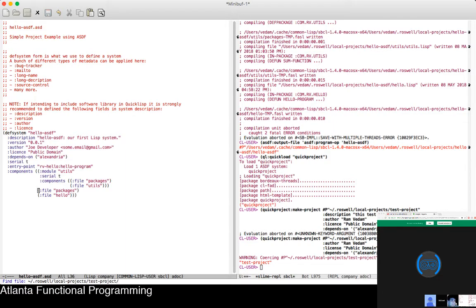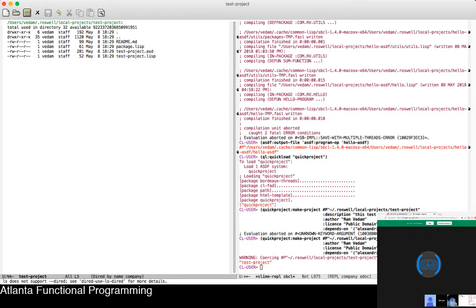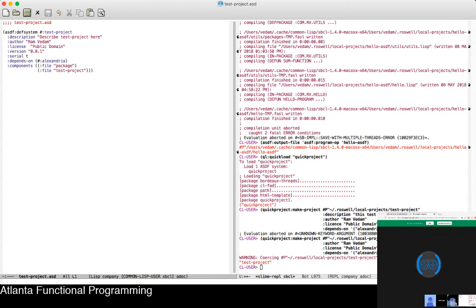So if we go and look into this, let's say that we actually go into the directory, you see it created a markdown README file for the project, a package.lisp where you could define all your defpackages, a top-level Lisp file so you can obviously start writing your code. And obviously the main thing that I wanted to show you is it'll generate this ASDF defsystem, the system definition.